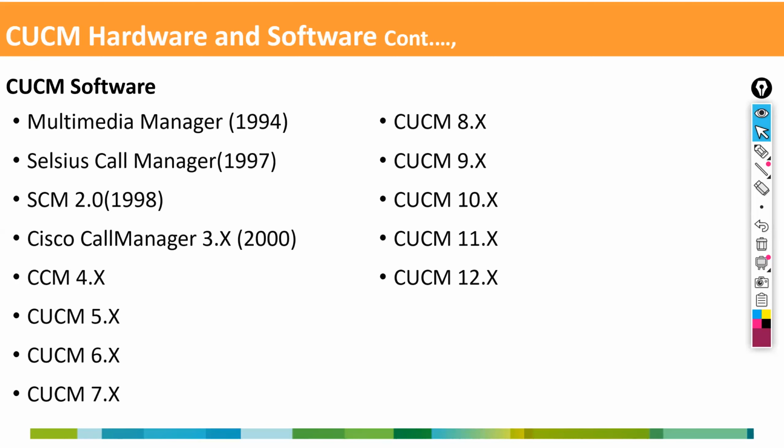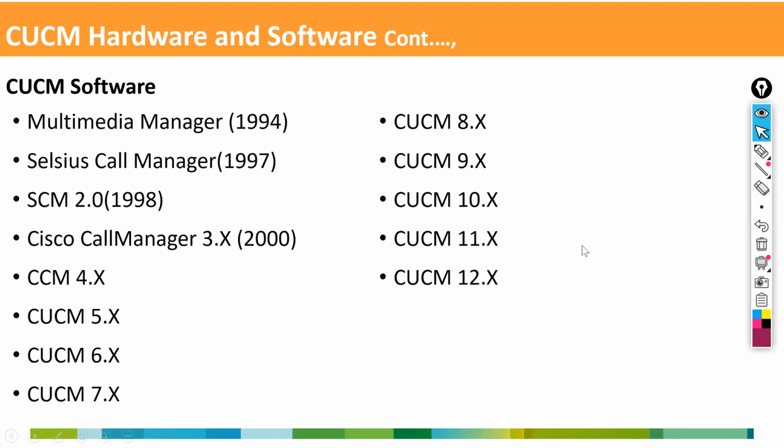Okay. But in production, 12.x is running and 11 is also running. Few organizations still have 11.x, 12.x, and few have installed 14 also. Now you will be working on 11 or 12 here. If you go to a company, they'll ask which version you are working on. So you can tell 12. The latest is 14 as per the market, but companies are using the 12 version. You can say that you are working on 12 and 11 also.